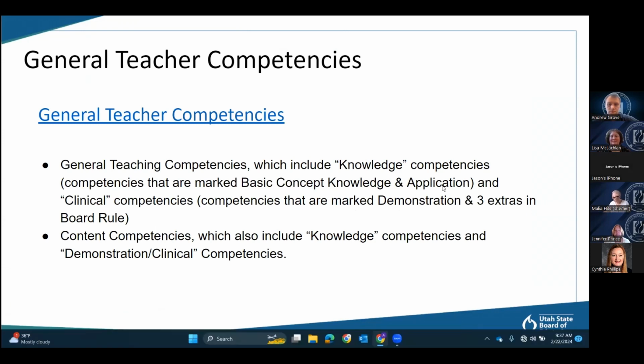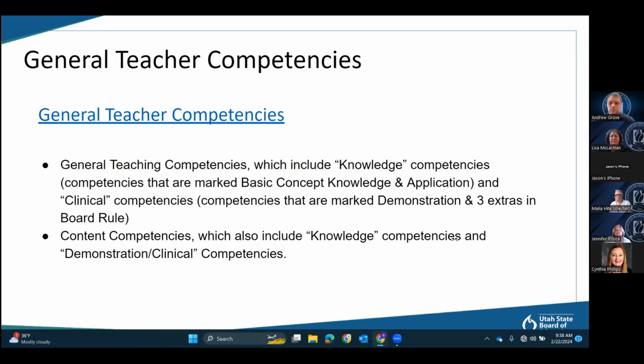My question is, we know there are probably some changes coming, but has there been any crosswalk between a PPA and these competencies, so that if a teacher chose to take the PPA, certain competencies would be fulfilled with that PPA? Also, I guess if we communicate with education departments at universities, they will probably be implementing coursework for their candidates to meet these competencies. Could you address that question a little bit?